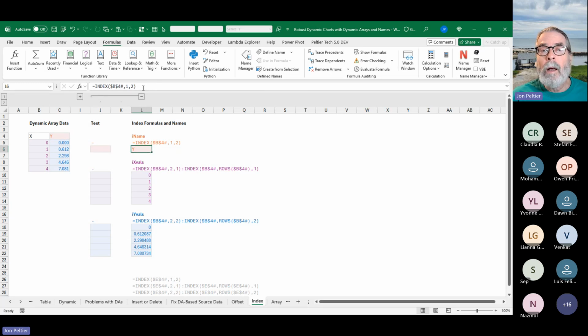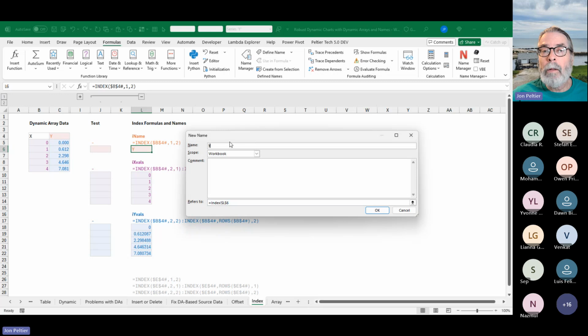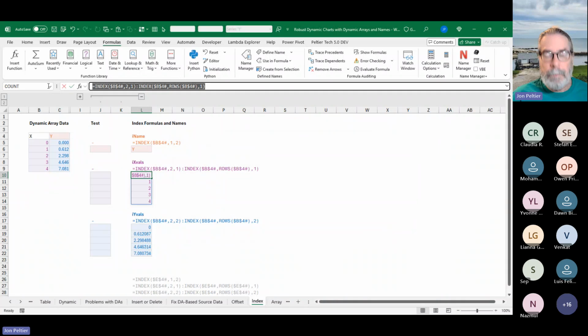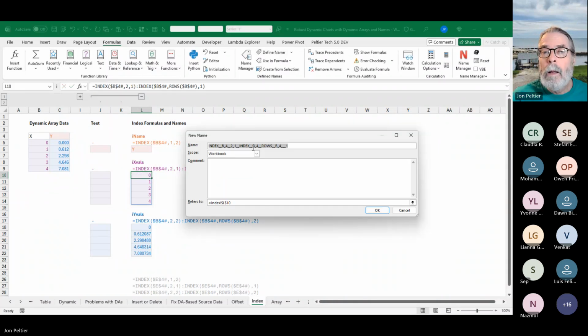So let me copy that formula, and I'll come up to the Formulas tab where I already am, and I'm going to call this I name. And this time I'll scope it to the Index tab. Paste. And I'll do the same with this formula. And that's I X vals.